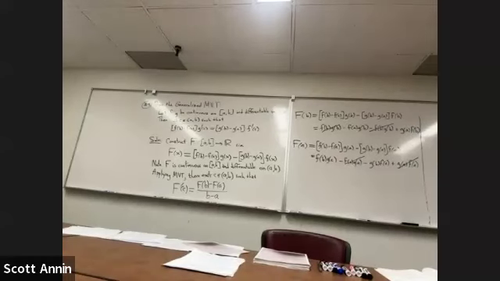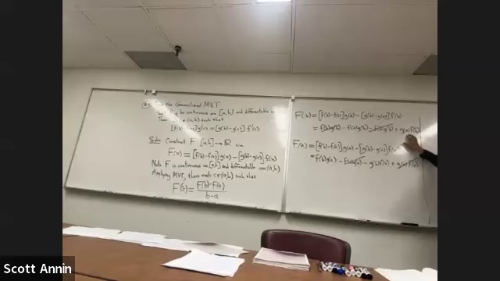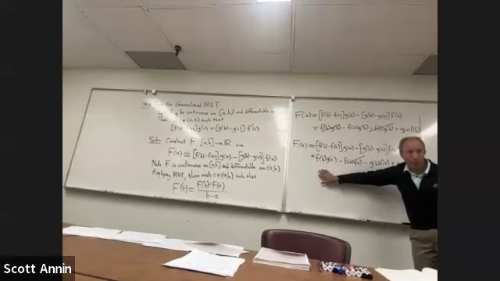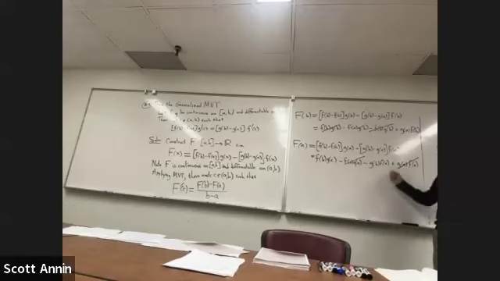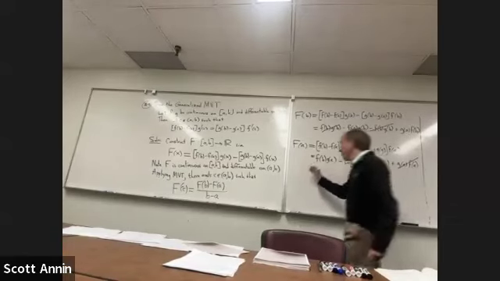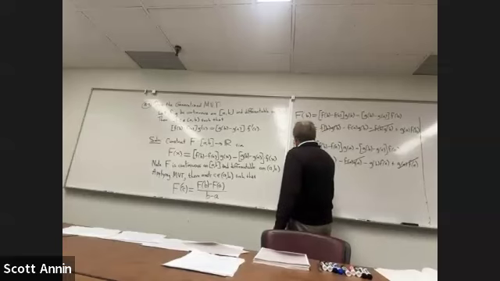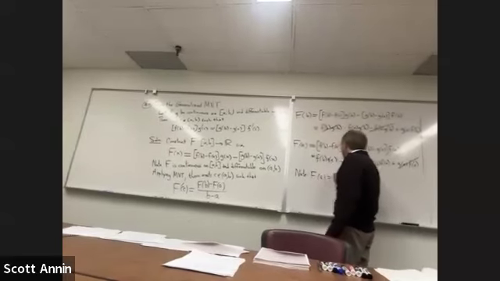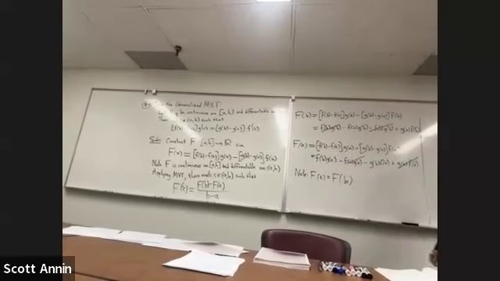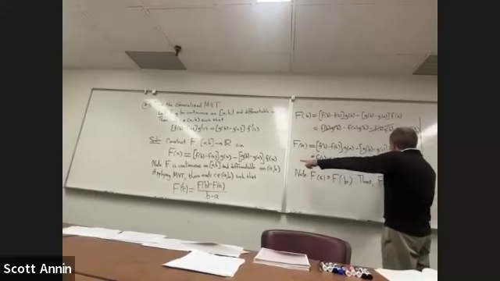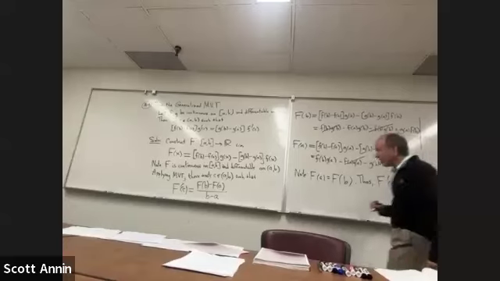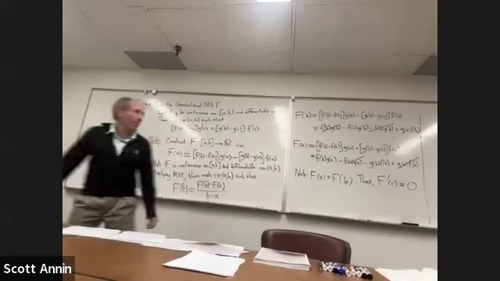You're gonna lose the G of A, F of B. G of A, F of B is here, and you're gonna subtract the other one here. So those are gonna go away. And what about the other one? It also goes away. Yeah, that's the point. The point is that just by some miracle, note that capital F of A is equal to capital F of B. That's exactly right. So thus, capital F prime of C is 0, according to the mean value theorem here.